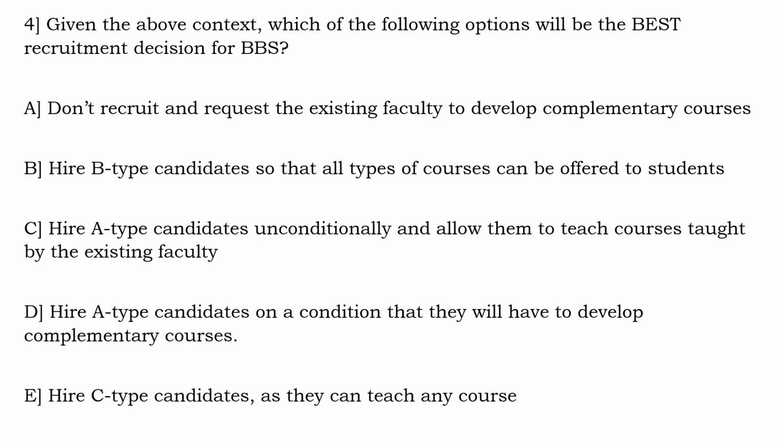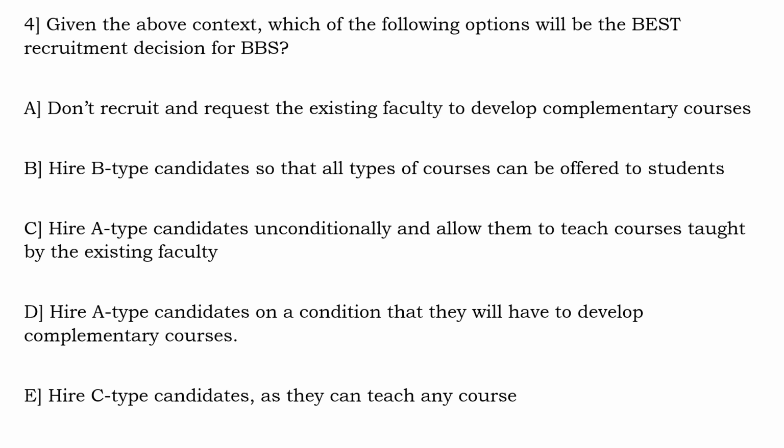cannot be solved if you hire A type candidates, because from the passage we get the impression or the idea that A type candidates are not able to develop the new course content. So this is not going to solve the issue of upgradation of the course content. So not a good recruitment decision.